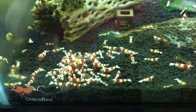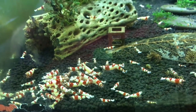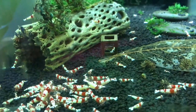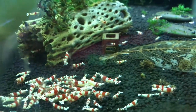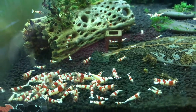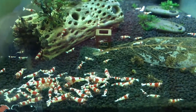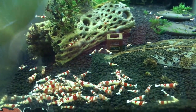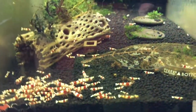Next door are the PRLs, which have really been thriving. Had a few berried females and I've seen some babies around in the tank. These are from several lines — three or four different lines now — combining it all into one. Kind of have my own line, I guess you'd say. So they're doing good. Probably have some of those ready for sale soon.